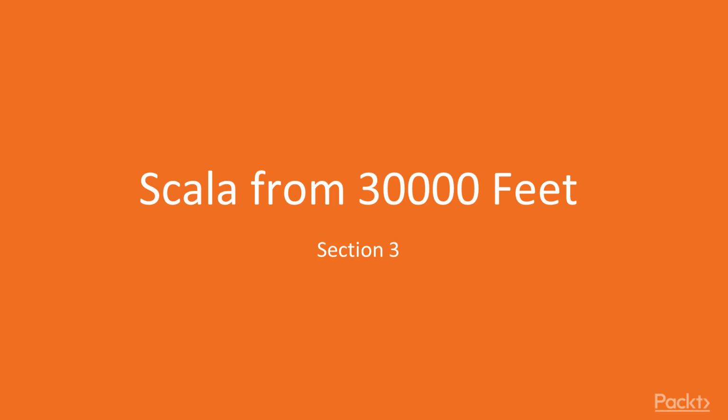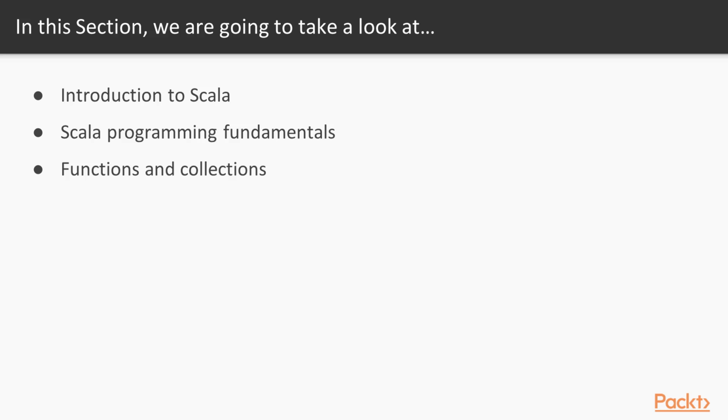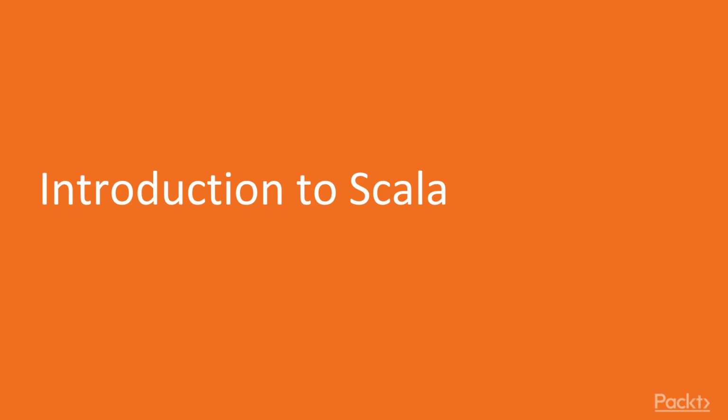In the last section of videos, we have talked about the introduction of Apache Hadoop, Hadoop processes like name node, data node, resource manager and node manager, and also discussed Hadoop components HDFS, YARN and MapReduce in detail. In this section of videos, we will be talking about the introduction of Scala. Next, we will talk about the Scala programming fundamentals, and in the end, we'll talk about functions and collections in Scala.